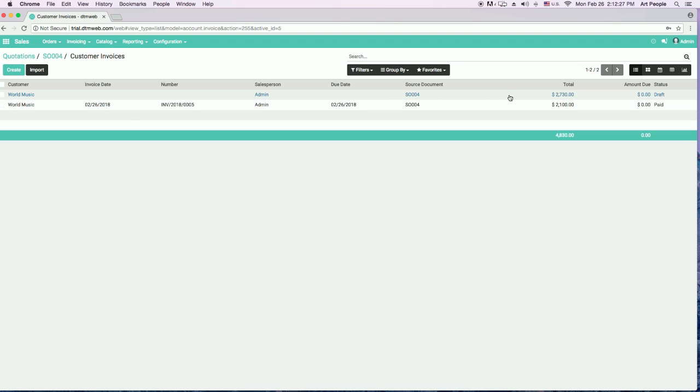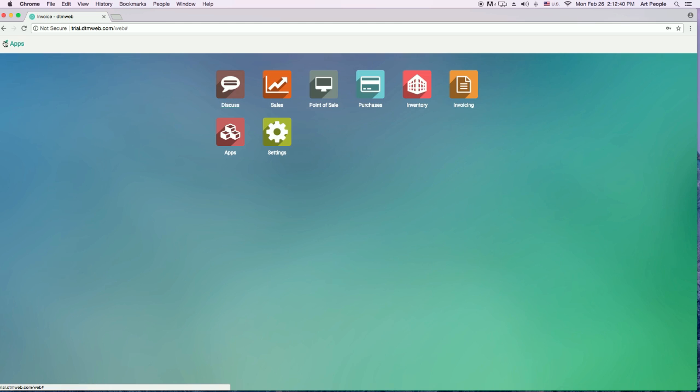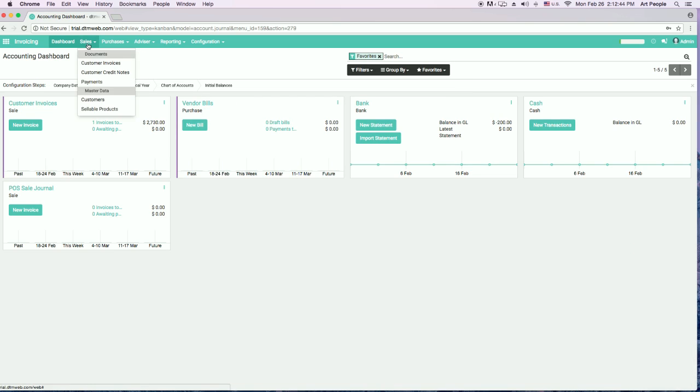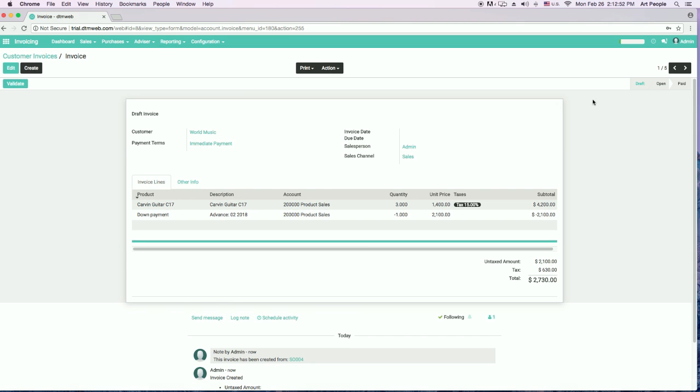You'll see your invoice is created over here. If you click on it, you'll see that you have invoiced for the rest of the payment. Once this invoice is created, we'll always go back to our mother accounting system, click on sales, customer invoices, and you'll see that this rest of the payment over here is still drafted. So we click on this. Now we have to validate this whole thing, just like how we did it previously.